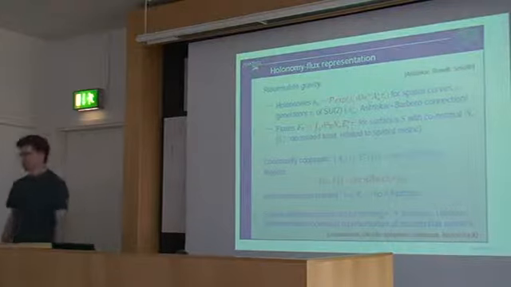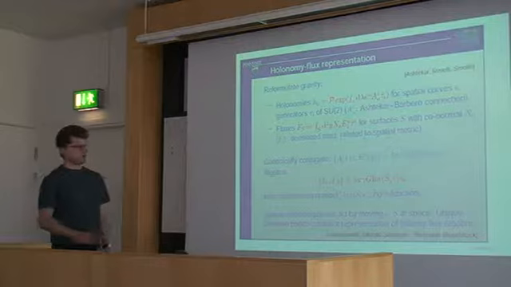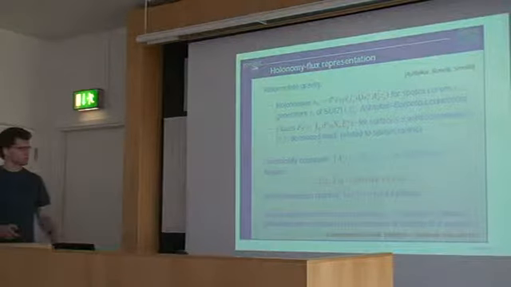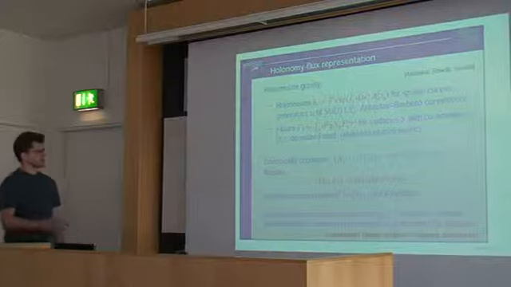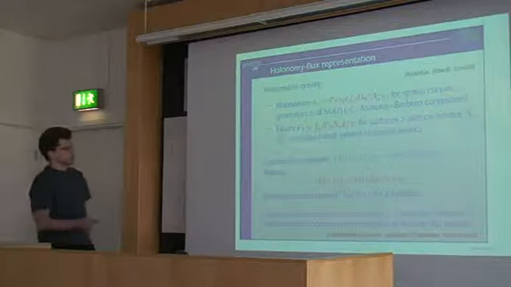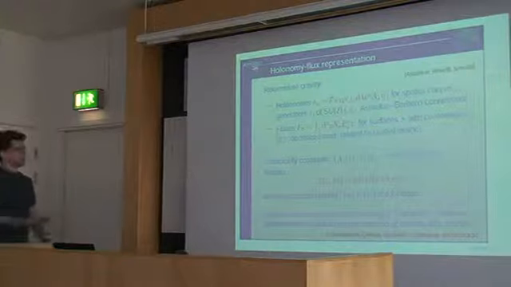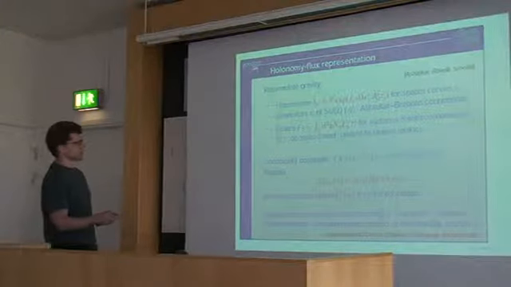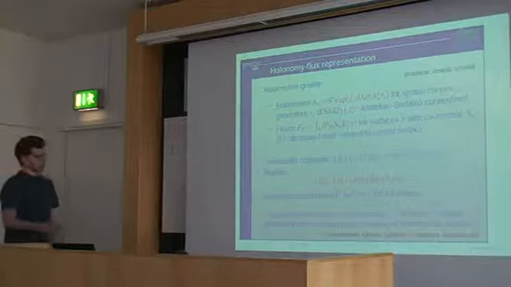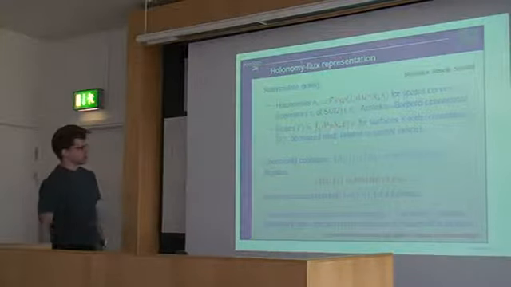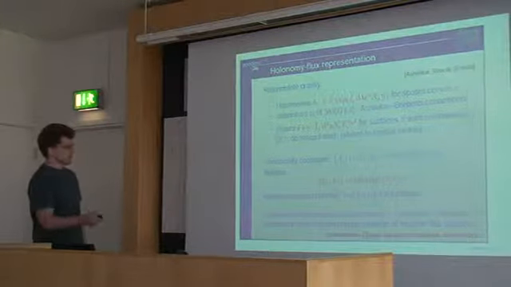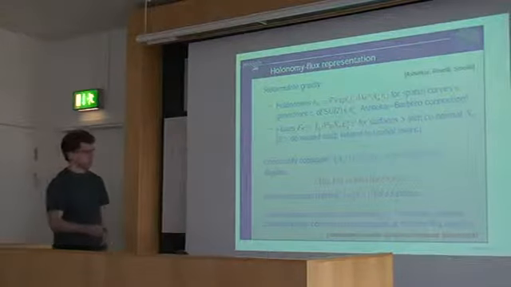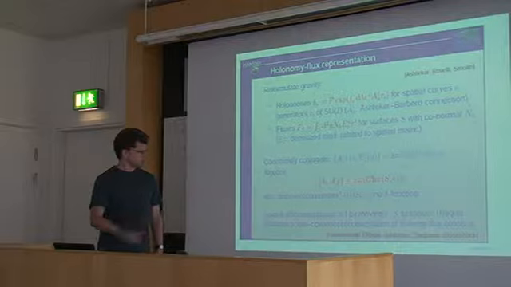That's not available for gravity directly — that's part of background independence. To introduce smearing in the usual way we need a metric; we have to know the integration measure, and that involves the background metric. So that's the key point where this reformulation is important, because if you use connections and these densitized triads — they're almost like two-forms — then we can integrate them naturally without using a metric. We integrate the connection one-dimensionally and take an exponential to get holonomies; we integrate the densitized triads two-dimensionally over surfaces. This one-plus-two-dimensional integration turns out to be sufficient to remove the delta functions, so we get a well-defined holonomy-flux algebra.